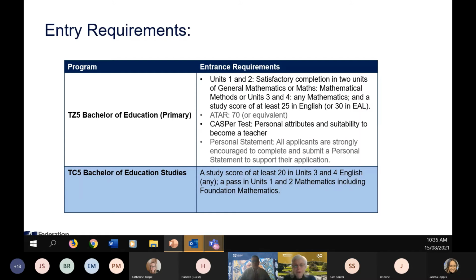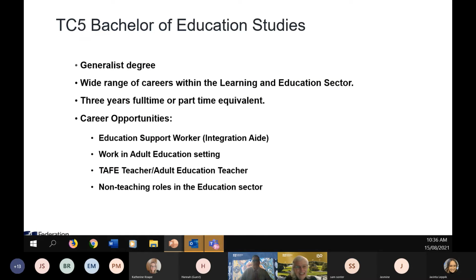And for people who are coming in as direct entry because they completed their VCE some time ago, or perhaps they have some other qualifications, there is also a literacy and numeracy test that you might need to do to be able to enrol in the course. So when you apply, the admissions centre will sort those things out and they'll let you know. But yeah, that's it.